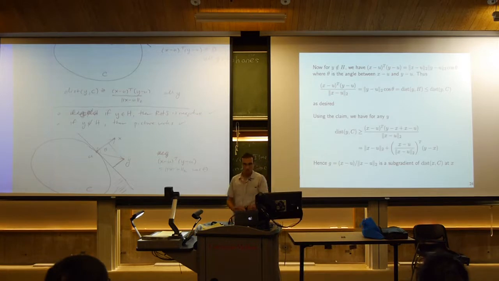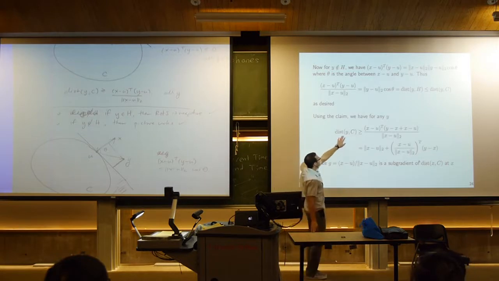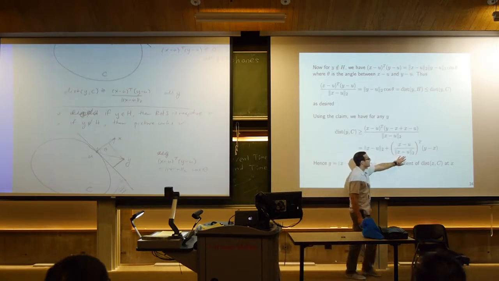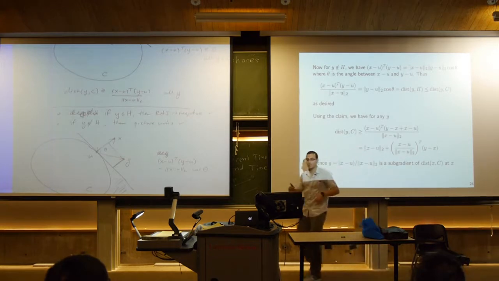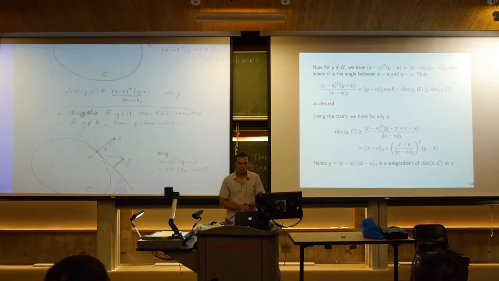Okay, and this is how we're claiming that this thing is a valid subgradient, because we've proved that for any y, we have this expression: the distance function at y is bigger than or equal to the distance function at x plus this, our subgradient g transpose y minus x. That's just the subgradient optimality. So this is just the definition of subgradients at the point x. Okay, that was the check.